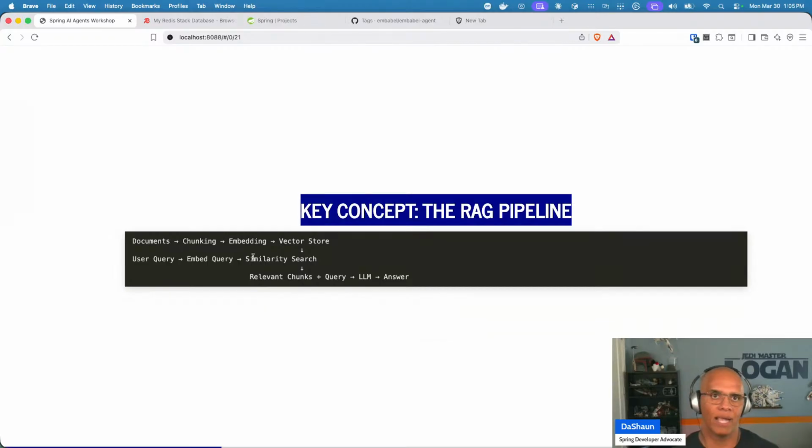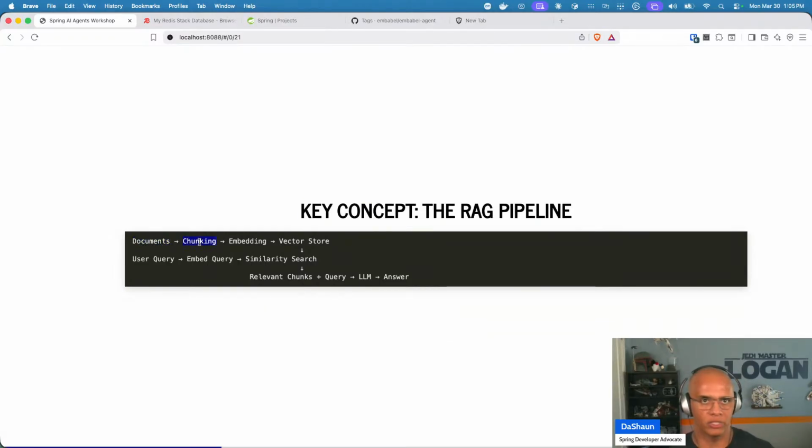So the key concept is this RAG pipeline. We're going to take a document in this case. We're going to chunk it up. We're going to slice it up. We're going to do some embedding, which is converting the text into a vector, right? These floating point numbers, which are going to align and make it easy for us to find relevant information so that when a user asks something about a document or about a policy, then we can say, hey, I've got a vector database that's going to be able to help with that answer. So we do a similarity search. We grab the nearest chunks, the things that we think are relevant, and then we pass them along with the query to the LLM in order to get our answer. I could probably make that pretty.